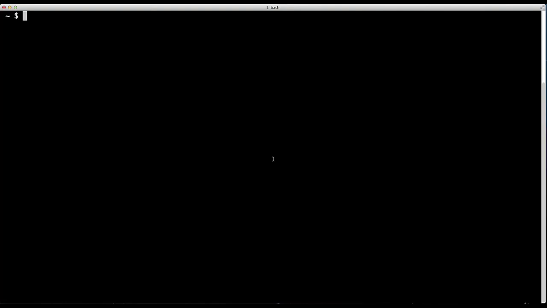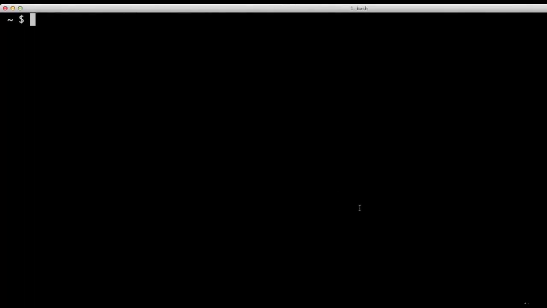Welcome back. I just went over how to install Git on both Windows and a Mac. So now we should be able to invoke terminal or Git Bash for Windows and start using Git. One of the first commands anyone should learn is how to get help. And with Git, it's pretty straightforward. You just type git help and then press Enter.